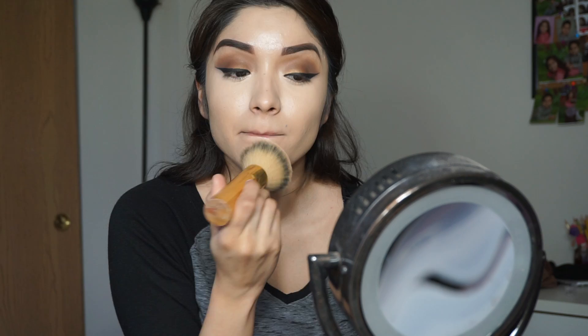After that, I like to set my whole face — except for the under eye area where I placed that highlighter — with my MAC Studio Fix Powder in NC35. I'm going to take that and my Kabuki brush from Tarte, also applying it on the neck. You can use whatever powder you like, even a translucent powder to set your face. Just don't get the under eye area, because I'm going to be setting or baking that with a different powder.